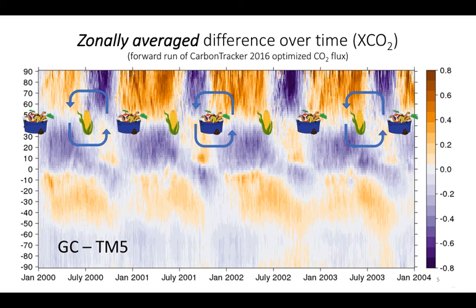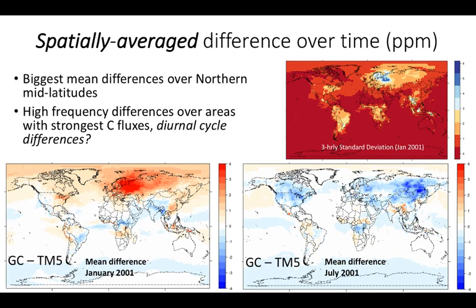In this case, it's geochem minus TM5, so it's actually more depressed at higher latitudes in geochem than it is in TM5. And keep in mind, it's about a ppm to ppm and a half range. That's to be compared to maybe an 8 to 10 ppm range in the annual seasonal cycle. So it's maybe 10 to 15% of what we expect. Just to back out, it's not a really simple zonal picture.